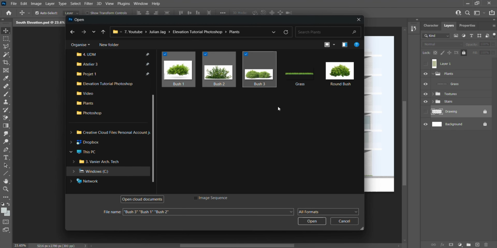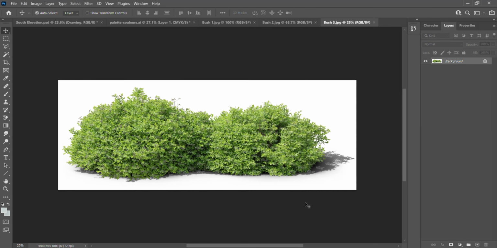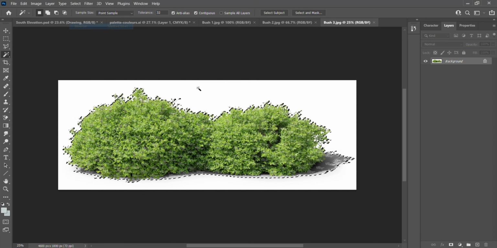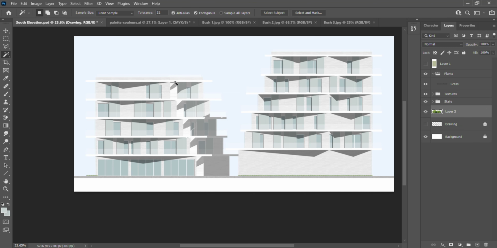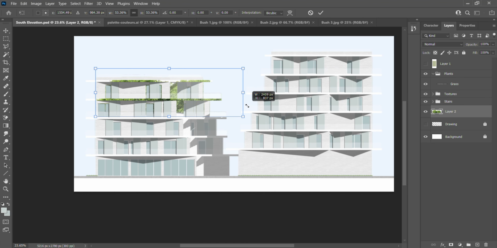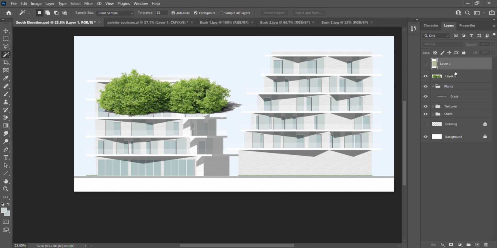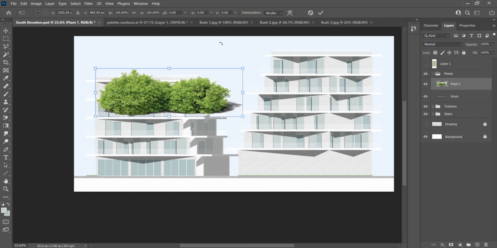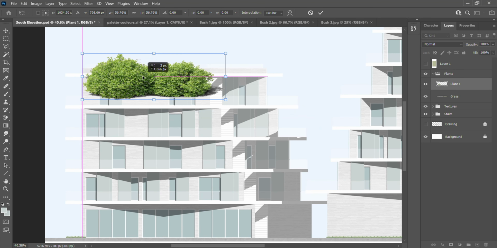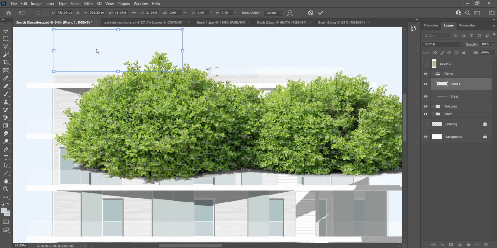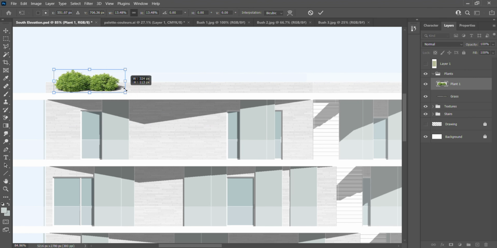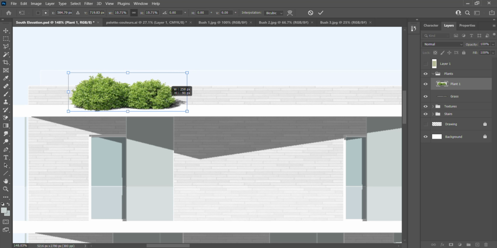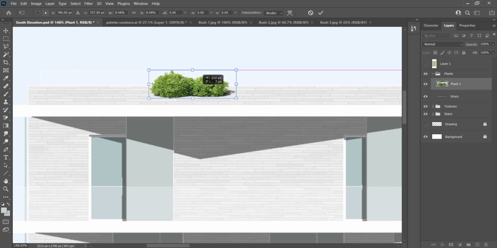A variety of around 3 different types of plants, just to have a little bit of diversity in there, so it's not all the same thing and doesn't look too placed, more natural for the green rooftops. And this one I'm just gonna size it up and bring the layer up to the top and add it in an actual plant group. So plant 1, and then Control T and shift click it down just to give it some realistic proportions. And once that's into place, maybe a little bit smaller, yeah, around there is good.